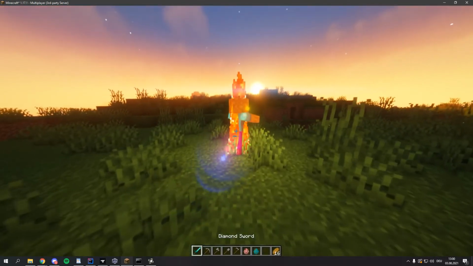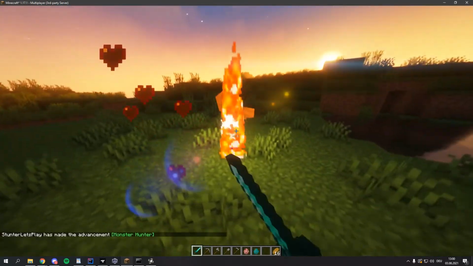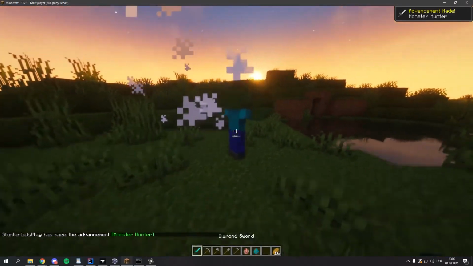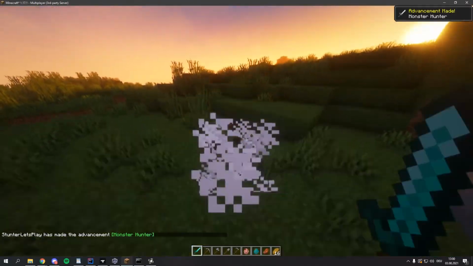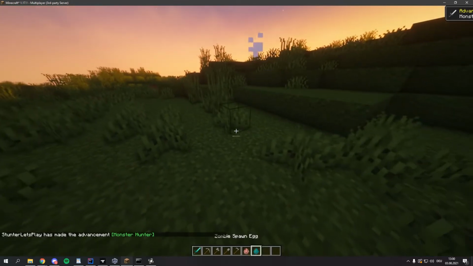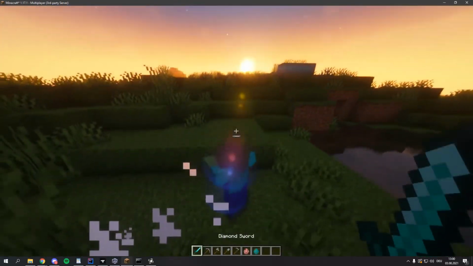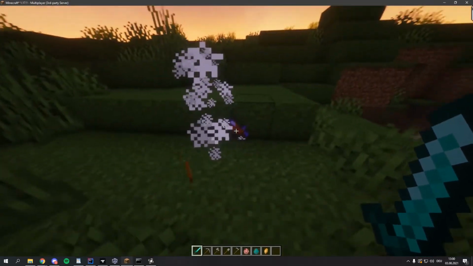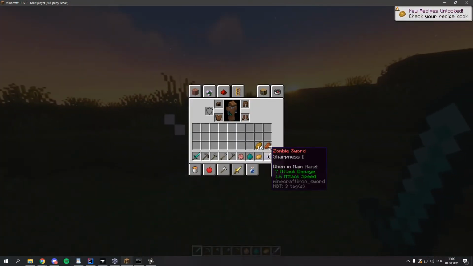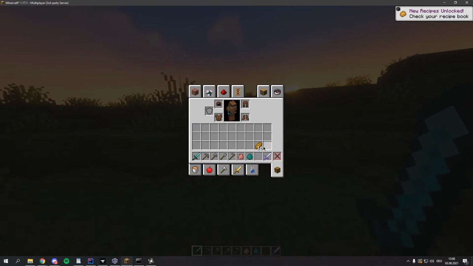Let's try it with the zombie as well. Oh, wow. So yeah, none this time. Still nothing this time. Let me put this bread here so we actually see if the item has been dropped. So as you can see, the percentage for this one is not as much, but there is the zombie sword with sharpness 1. This took a bit longer, since the percentage is at 25%.